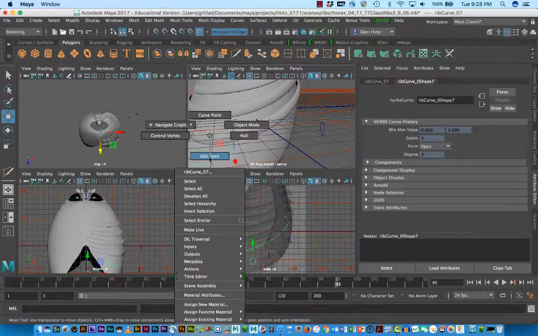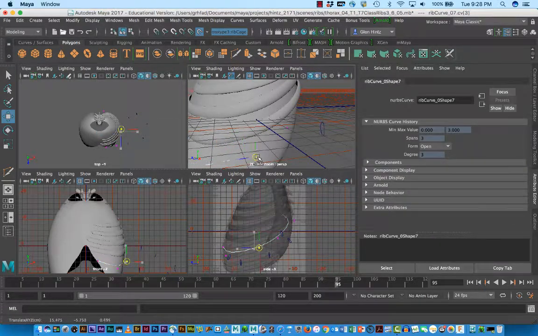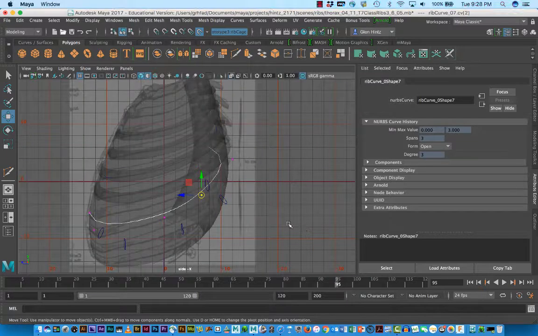And again, I can slide things around, and using those two windows, get myself pretty close.